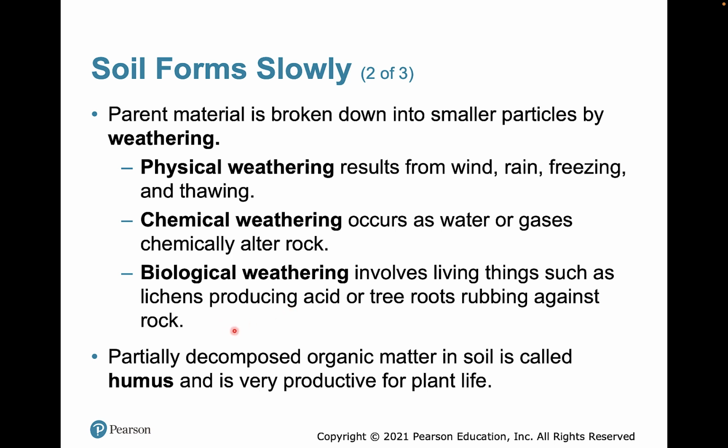Biological weathering involves living things. That's why it's called biological weathering, like lichens producing acid. So those lichens, those early pioneer species, are going to produce acid to really start to break down that rock, okay? Or you could have biological weathering when tree roots rub against rocks. Okay, that's not as common as the lichens, but it's still a thing.